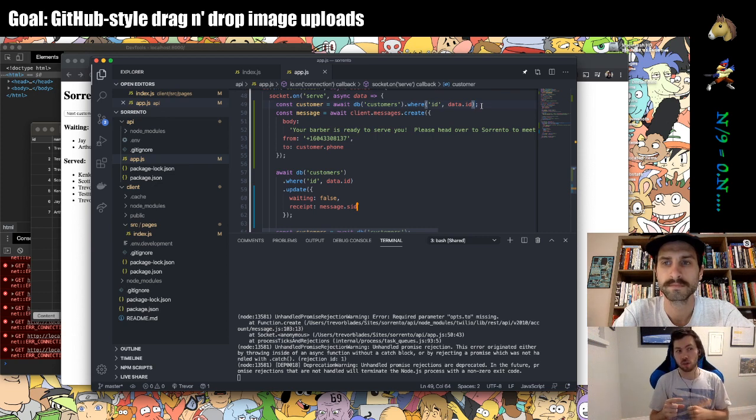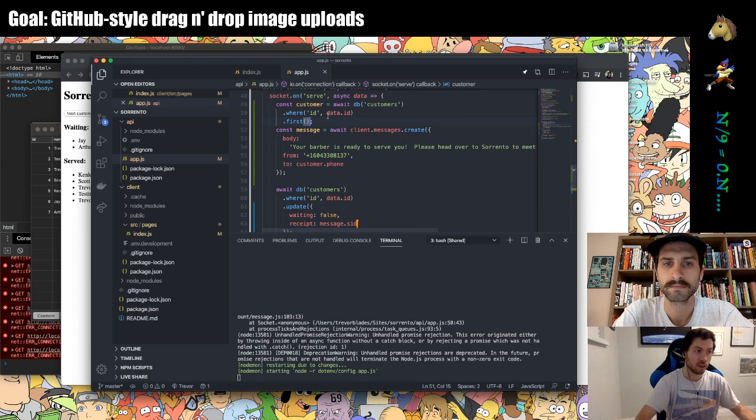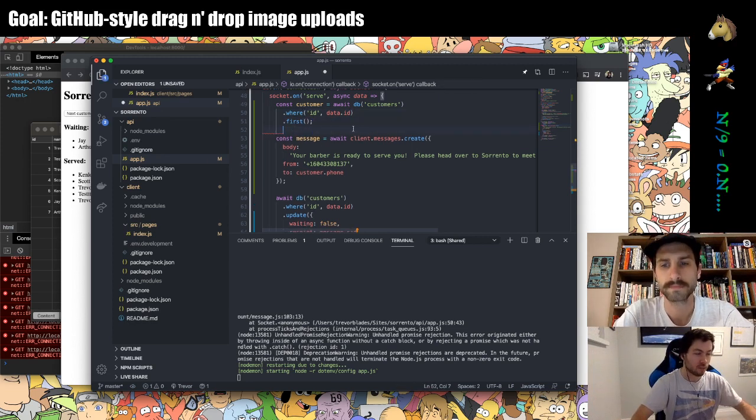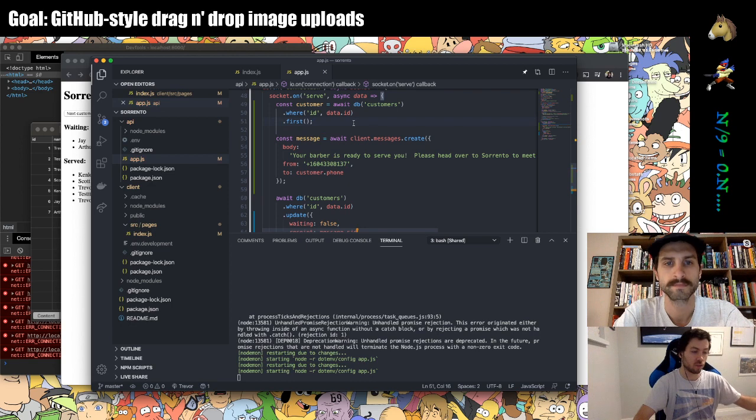In order to indicate that you only want to get one customer, we can chain this first method at the end here. So now it's saying, give me the first row in the database where ID equals data ID. This might be redundant because there's only ever going to be one row with a particular ID, but Convex doesn't know that right out of the box, so we have to specify the first method as well.